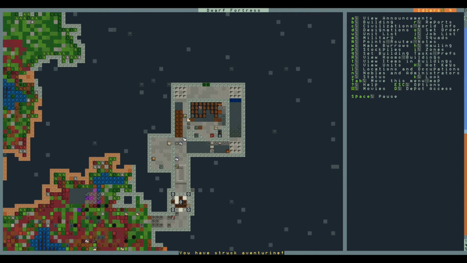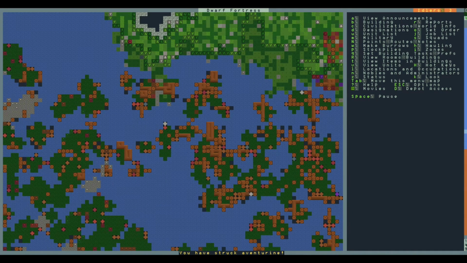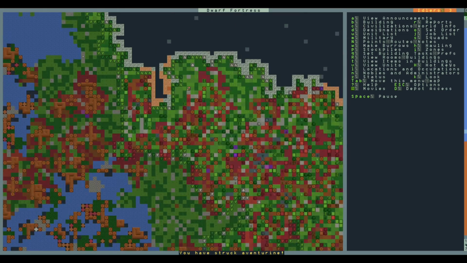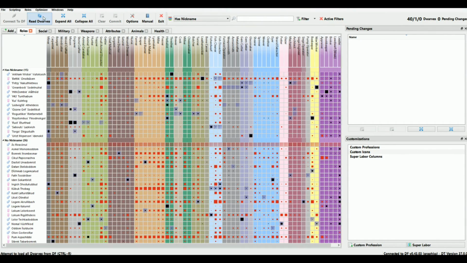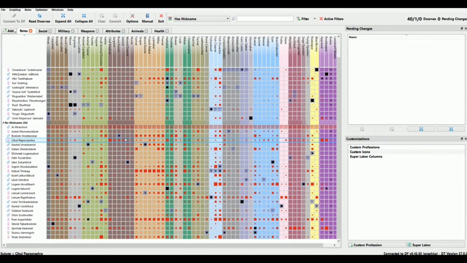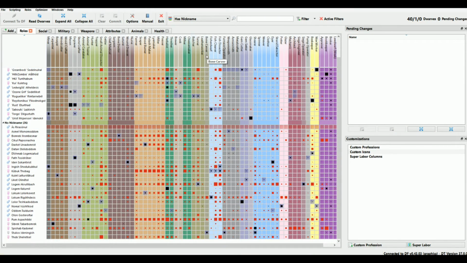That should be all of them, though. Oh, there's still more coming, or at least animals. Holy crap. Okay, that should be everybody. So let's go ahead and take a look real quick and see how many we got. Oh my god. We're gonna die. There's no way in hell we're gonna be able to support this many people. We don't even have remotely close to enough food and booze to support this many people.